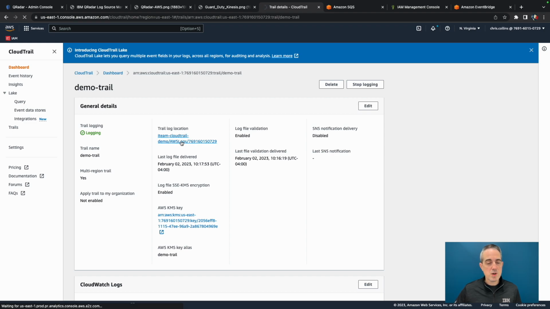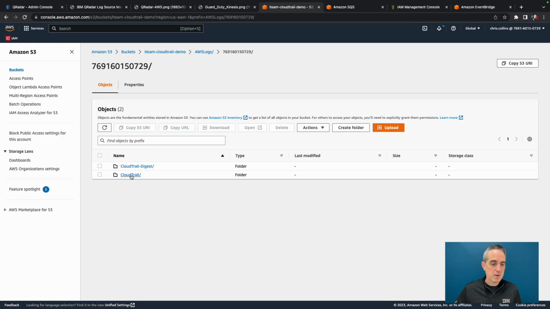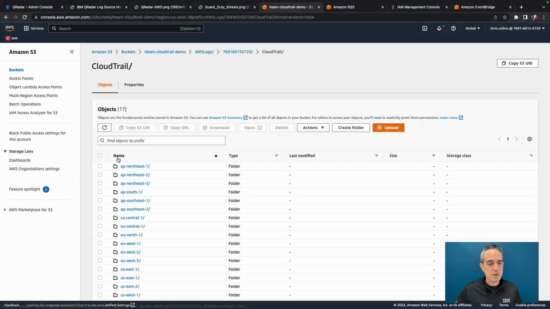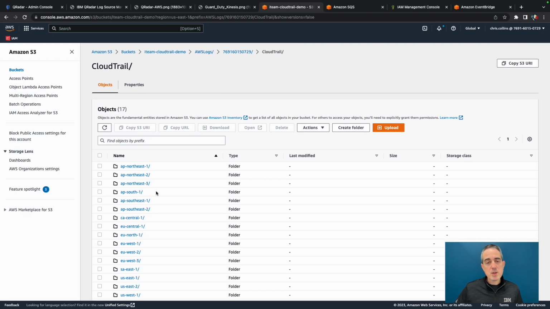If we go to this trail log location, this will take us into the bucket where the files are. You have a normal folder structure of CloudTrail and then multiple regions underneath it. Amazon's best practice for collecting from a bucket is to use an SQS queue as an event-driven architecture for notifications that new objects are available in the bucket. This can span any level of depth.